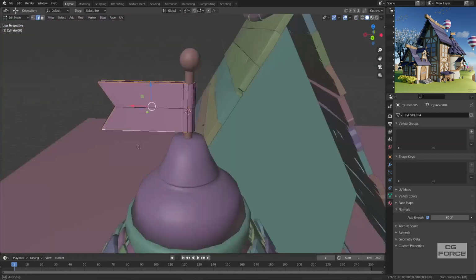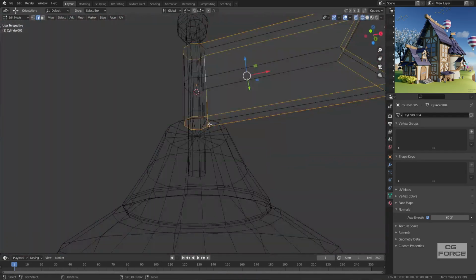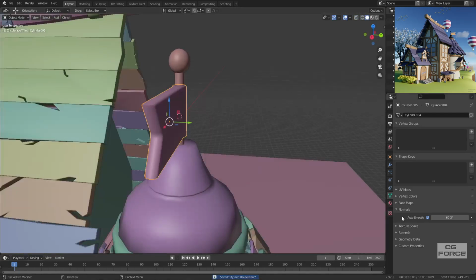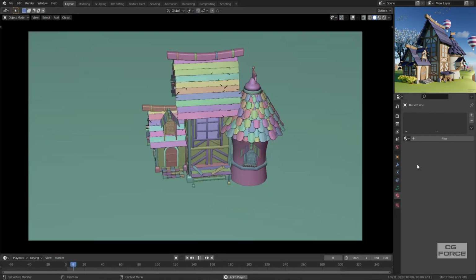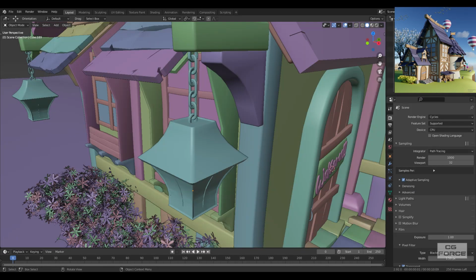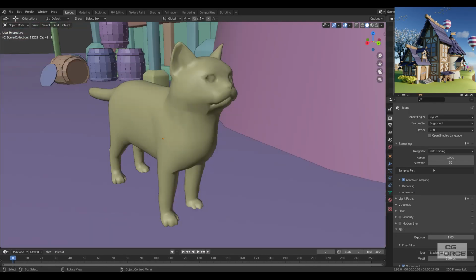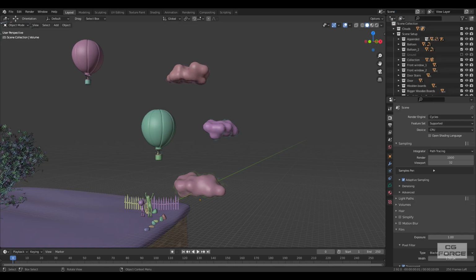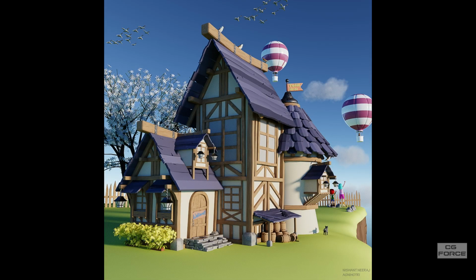Refined a couple of timber parts more to get the topological flow more refined and better in the sense of aesthetics. And finally, use this house in a stylized medieval house project. Added a lot more stuff in the scene like lamps, kids, cat, clouds with my own creative textures and lighting setup. And in the end, the entire hard work and patience just paid off.